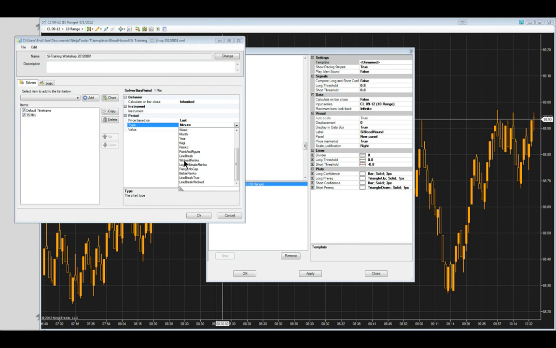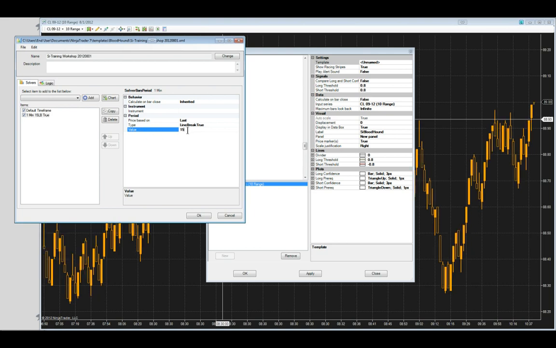Ones that we know do not work are like custom line break charts. Right? So if I add this custom line break, it doesn't work because you can see that there's only one. It only has one field here. We're working on getting this to work. Some of the custom ones will work, so something like the Renko, the better Renko, because the better Renko only requires this one input parameter. But all the NinjaTrader built-in bar types do work. So if I use their line break chart, you can see now here's all the fields that are required for that bar type do show up. So it does work.